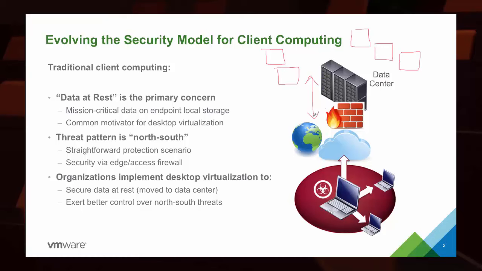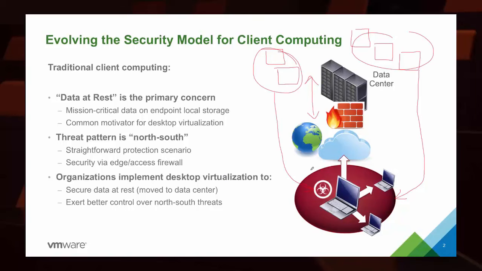Organizations have been implementing desktop virtualization to try to focus on securing that data at rest. So now all of this data that was sitting out inside of all these different spaces is being brought down into the data center, and users are getting cleaner access to it. This also allowed us to exert more control over those threats coming in and out, because after all, users aren't accessing resources at the application layer, they're accessing the desktop itself. So we're securing what's out there, and we're also securing what's in there at the same time.